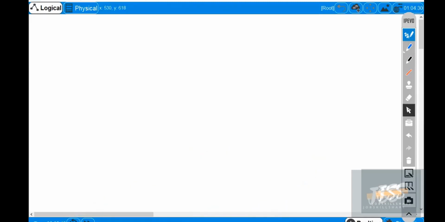Other than that, if we want to add computers, PCs, servers, you need to click on this end devices icon, and it will show you the list of PCs, laptops, servers, printers, IP phones, TVs, wireless tablets. They have so many things.